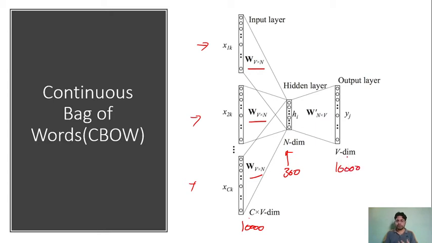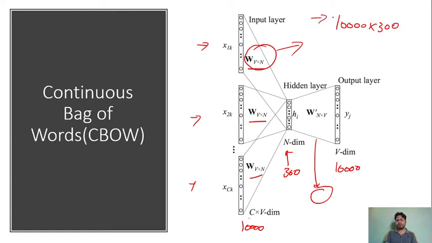Now once you train this entire network, what will you get? You will get this matrix as an output and this matrix as an output. Now suppose you want to find the embedding of a particular word. Here you have a matrix of size 10,000 cross 300.